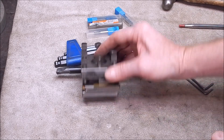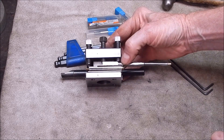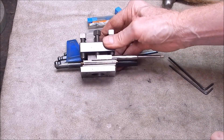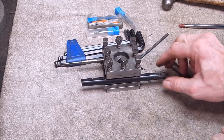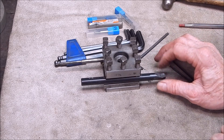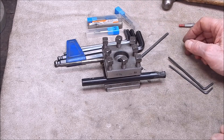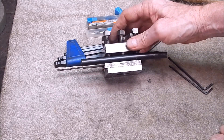Now the thing with them is they have a round shank holder — you can't use them in this configuration. They don't have a square shank on them, so that means you have to have a boring bar holder for round shanks. I do have one for the shear line but only for one size. All of my boring bars have got flats on them — even this one which is round has flats on it. This set goes down to about four or five mil and they've got flats on, so that's a good idea. You can use them in a four-way tool holder or in a round tool holder. These ones coming from Banggood won't have any flats on them.